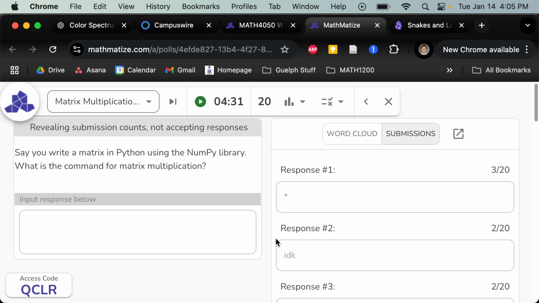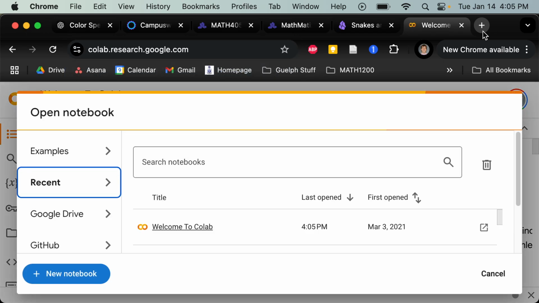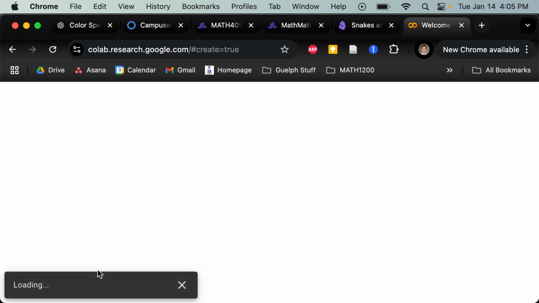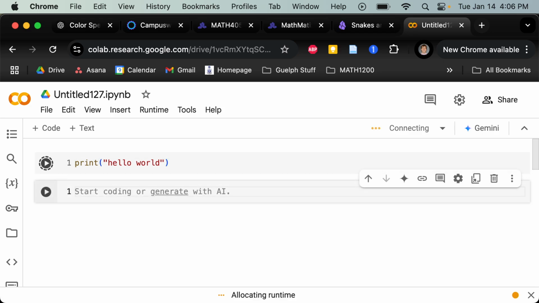That's what we're going to do all the coding in this course with, and all your assignments will be this coding. It is technically Python, but the easiest way to do it is to go to this website called Google Colab. It's like Google Docs for Python. If you hit new notebook, you will get a nice blank notebook where you can run your code. A notebook is a sequence of little blocks that together make up your notebook, and the blocks can have code in them, like print hello world. You can run it by hitting this little play button, but once you get good at it, you'll do shift enter.